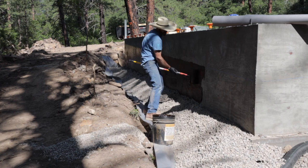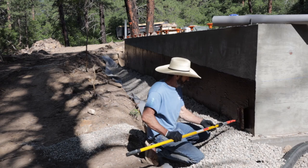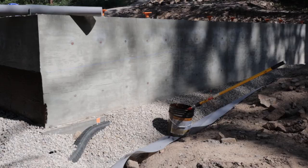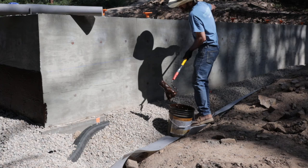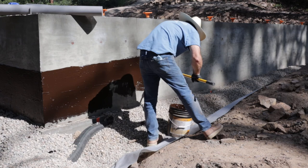This stuff is okay, but there are better products. I've used quite a few. If it was a basement, I would probably not use this. I would use a different product. I like the rubber membranes better if you have living quarters underneath. They're much more durable. But this is what I have right now for this, and it should be plenty good.